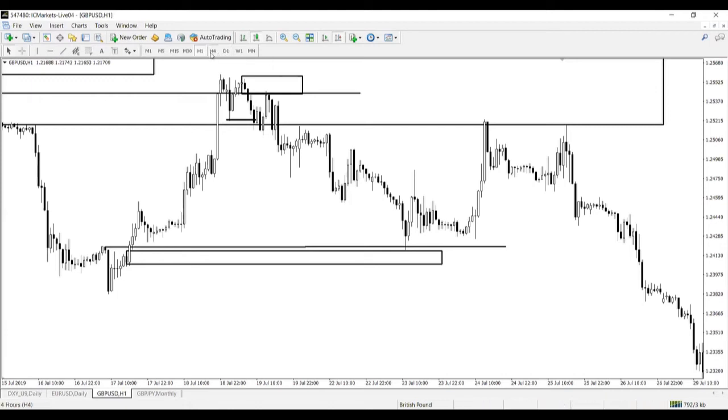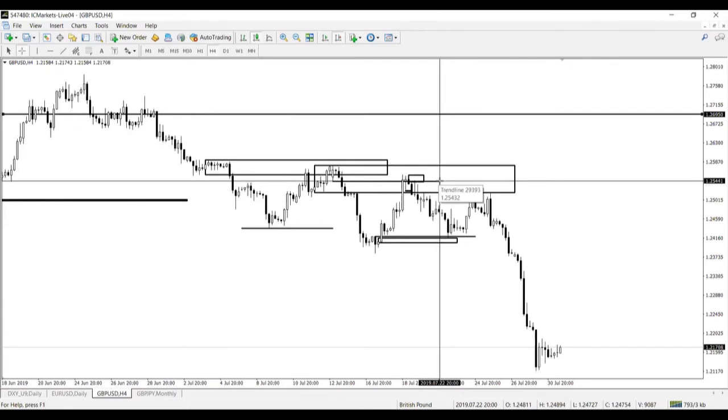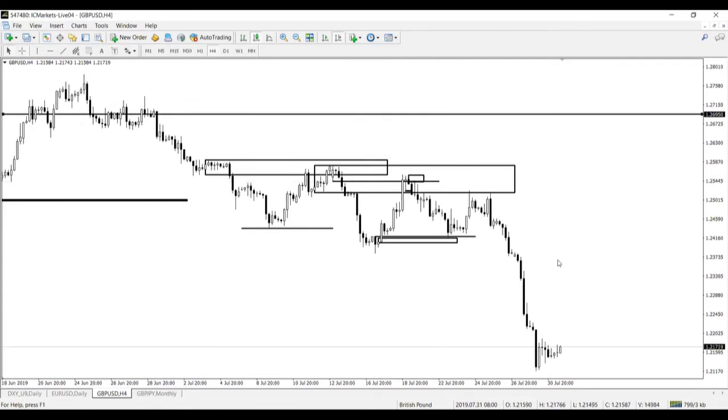But now we saw a very, very aggressive sell-off. If I did hold a position, this is why psychology is key. If I did hold a position, I'd be looking at a good 400 pips, which would have been a nice 10R trade. But like I said, your psychology doesn't allow you to do so, hence why I have a systematic plan whenever I enter these type of trades.